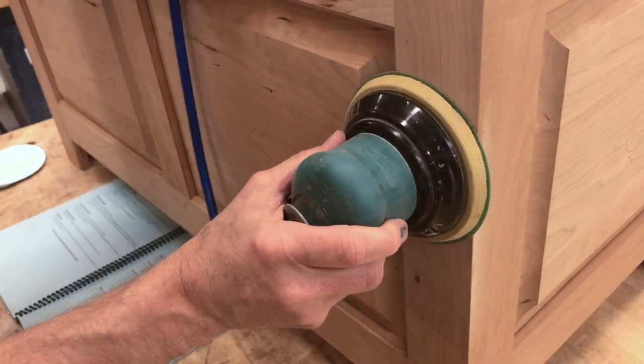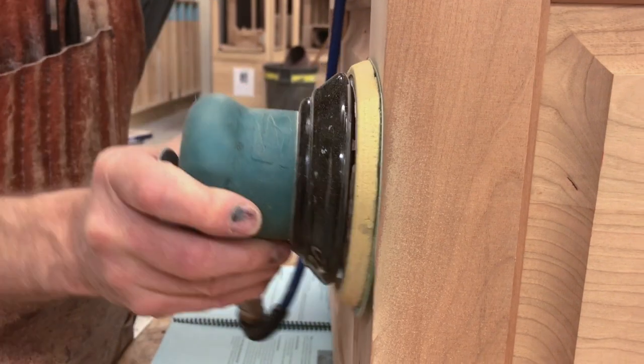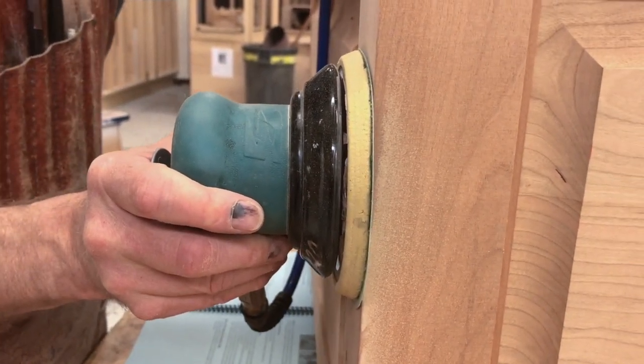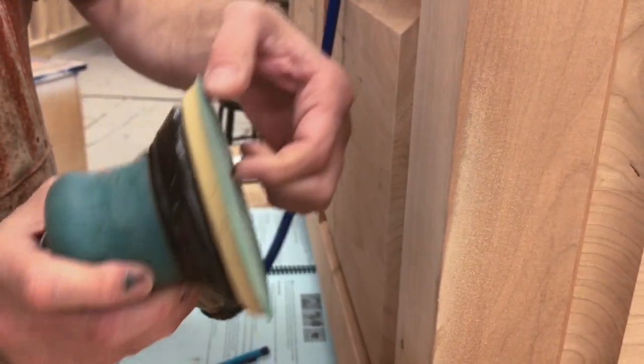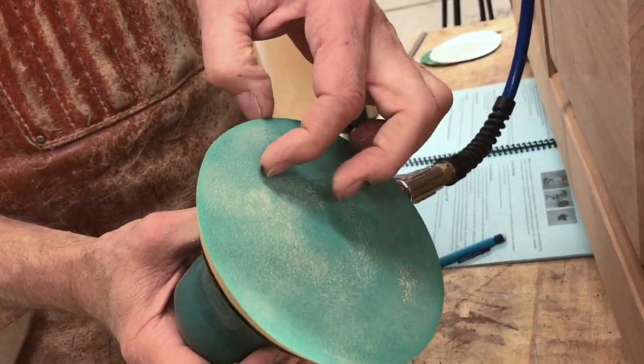Now I'm not talking like this. That will dig a hole in the wood. I'm staying flat. I'm just putting a little bit of pressure towards the top so that as it turns, it aggressively sands.